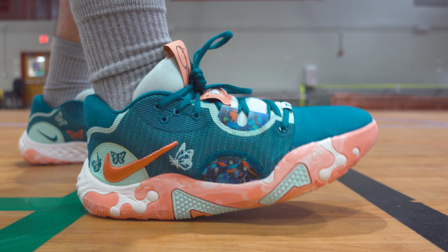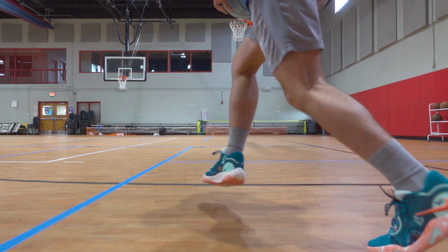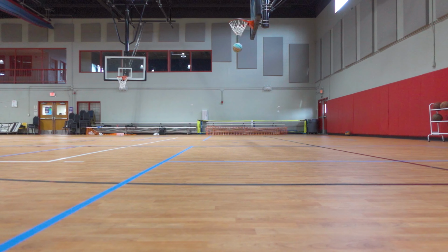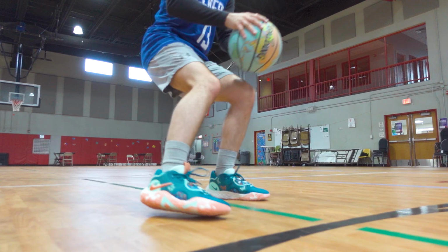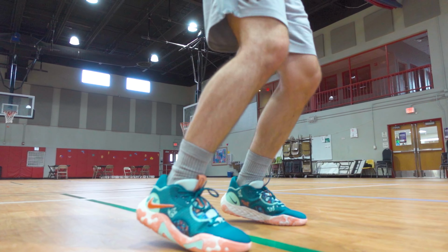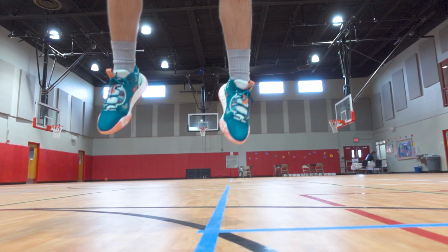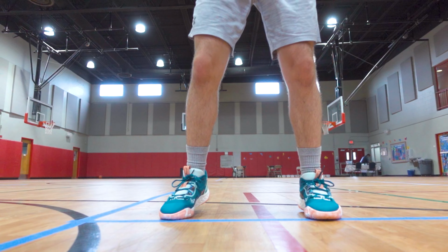So comparing the two models between the 6 and the 5, I will say that the PG6 doesn't feel quite as soft as last year's model. I know the PG5s use some memory foam that kind of molded to your foot over time, so those were extremely soft from the jump. Then that soft feel would start to fade away a little bit as it kind of conformed to your foot. These don't really do that, but overall the cushioning is still really nice.